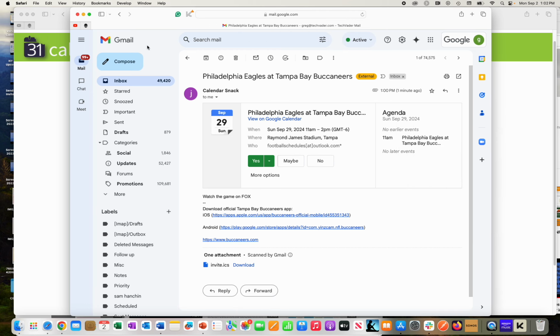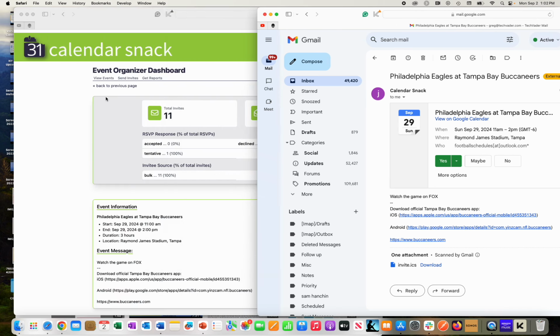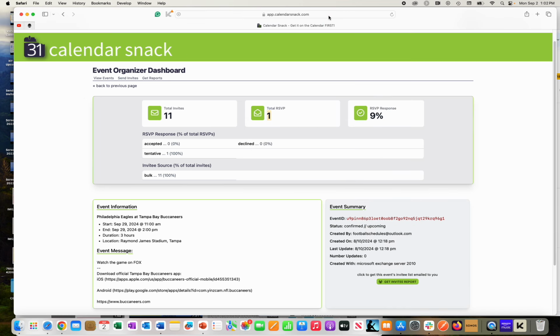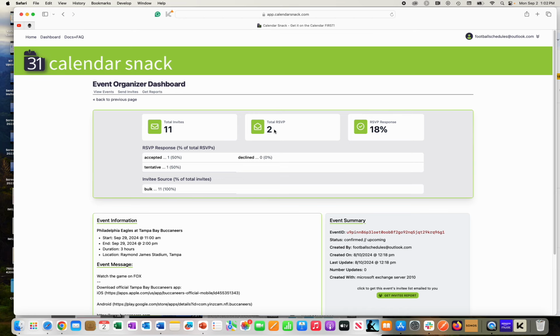I said yes to this event. So I'm going to go back, refresh the picker. We collect the calendar receipt in the S3 bucket, and you'll see that I refresh it, and there's a party of 2 now here. I'm going to stop there for the demo for length reasons. If I wanted to get this detailed report, it would come to footballschedulesoutlook.com.